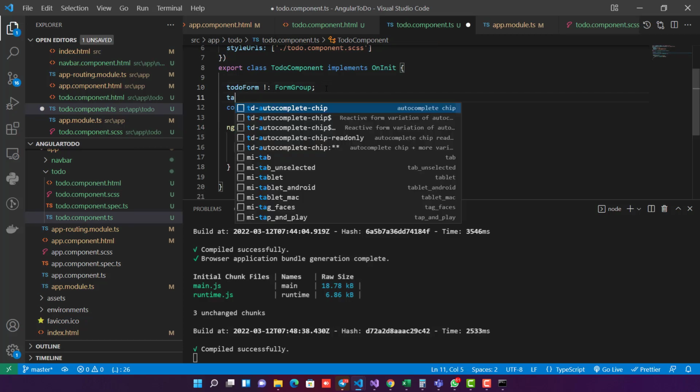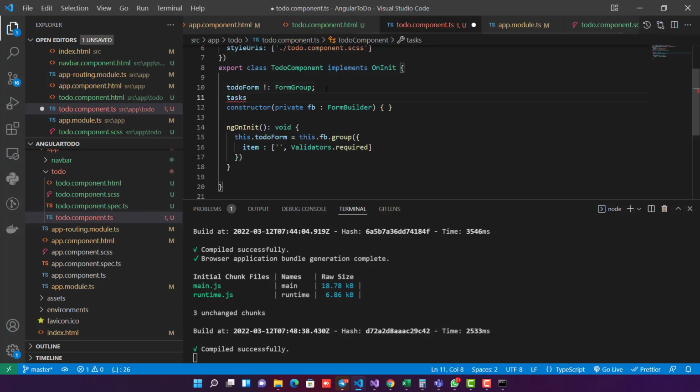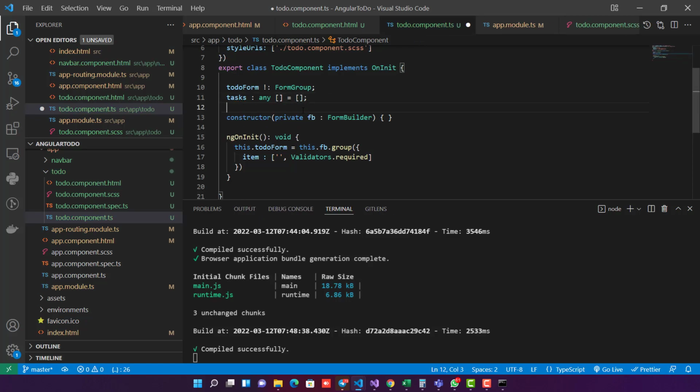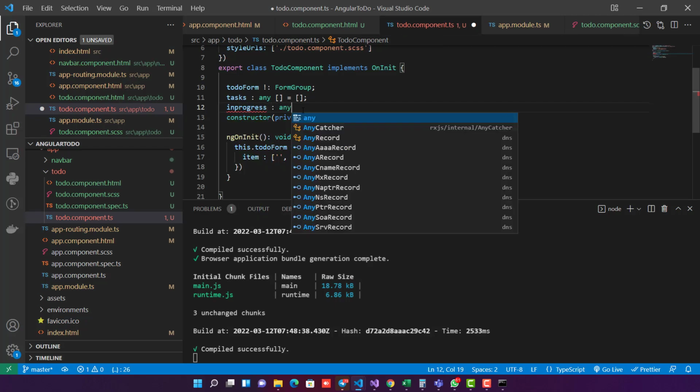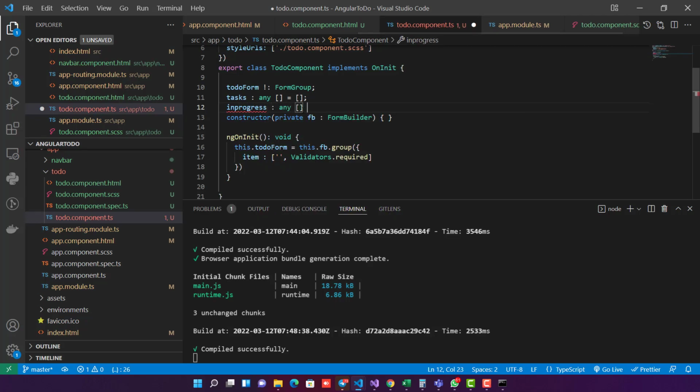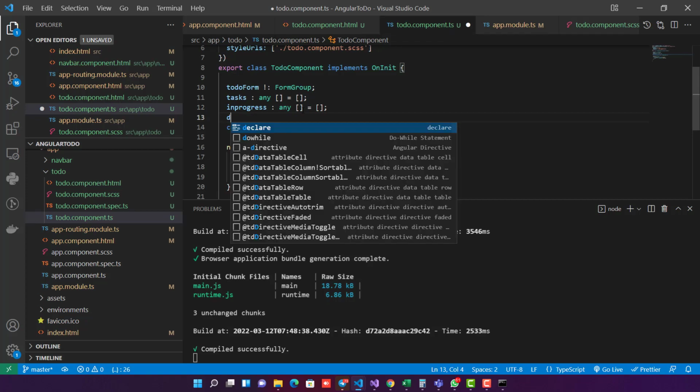The first thing will be our task, and we can give a type to it, because this is going to be a list. Again, in the same way, we will add the in progress list. You can copy and paste if you want, I'm just typing it. And the last one will be the done.